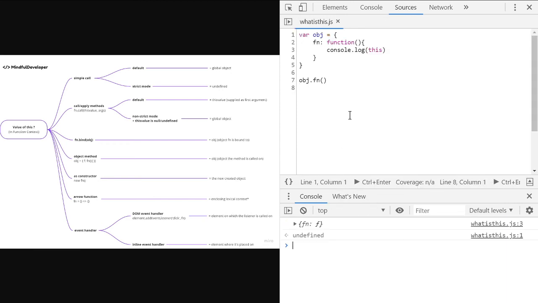Let me clear it up. We get this object. Whenever you call a function which is property of an object, you will get the object this function is property of. So object.fn, then you are going to get object. So whatever value you have here, that's what your value of this is going to be.